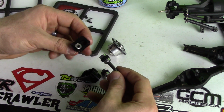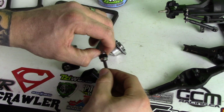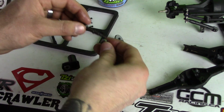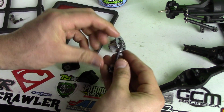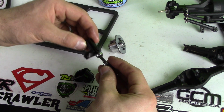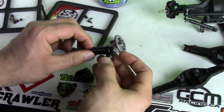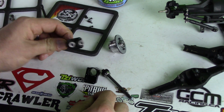Now, this bad boy here is actually going to go, let's see, one more bearing here. It's actually this little guy right here. And then, of course, one more bearing is going to go on the end of here as well, because this piece here is going to go inside this. So just down like that, and it's all plugged in. That is going to be the part that actually goes to your rim. And this is going to be the part that goes to the axle itself. So I've got all those bearings stuck on there.